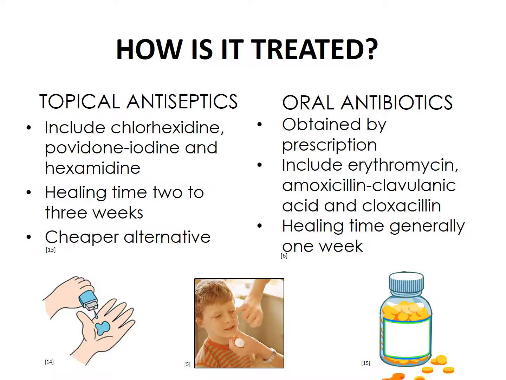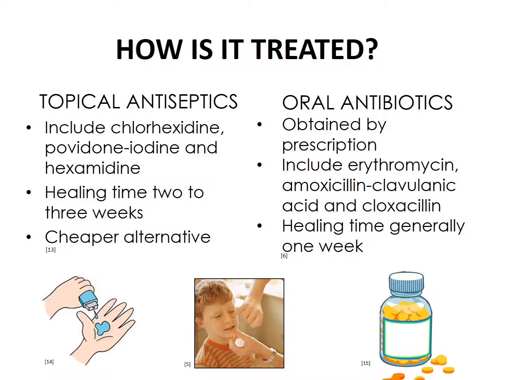Rest assured, if diagnosed, there are all sorts of treatments available, and generally within a matter of weeks the infection is cleared without scarring. For milder cases, a more basic and cheaper approach is to simply leave the affected area to heal itself, bathing the lesion with topical antiseptics. Chlorhexidine, povidone iodine, and hexamidine are all widely used antiseptics to treat. The affected region should clear up within 2 to 3 weeks.